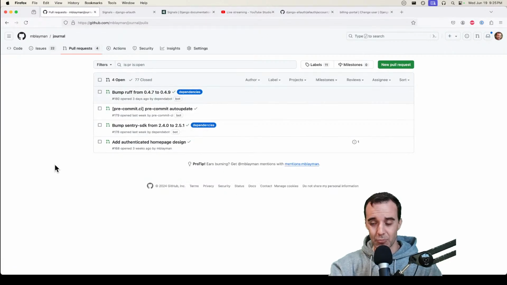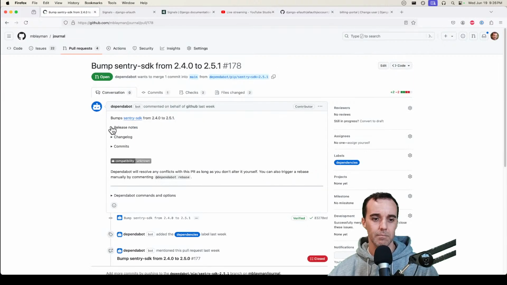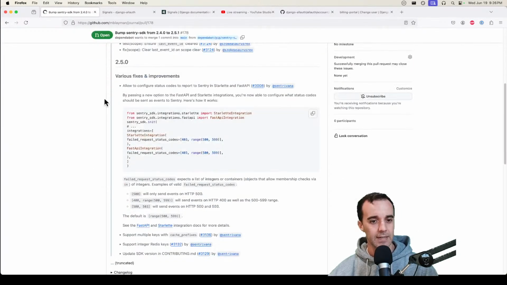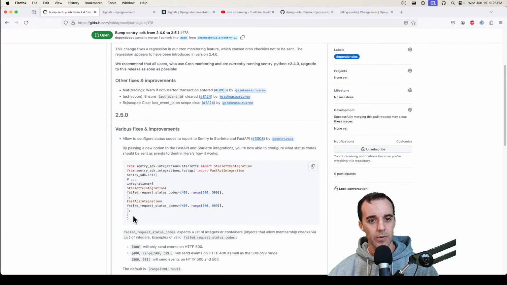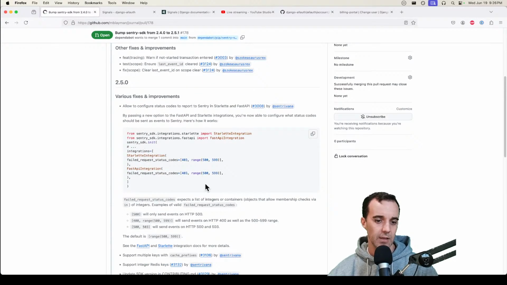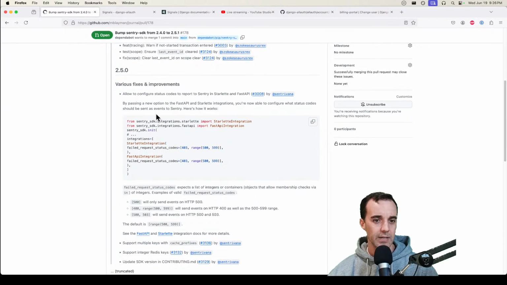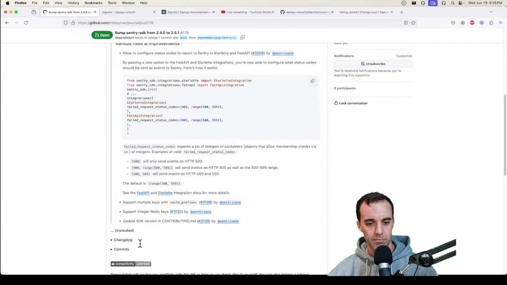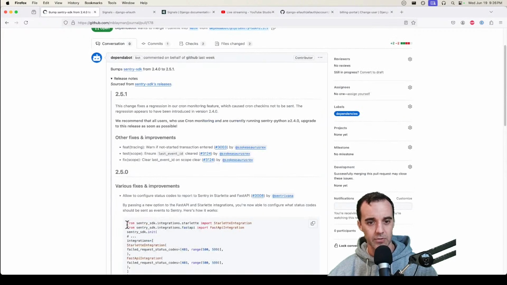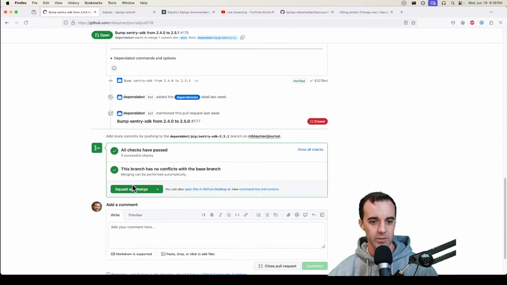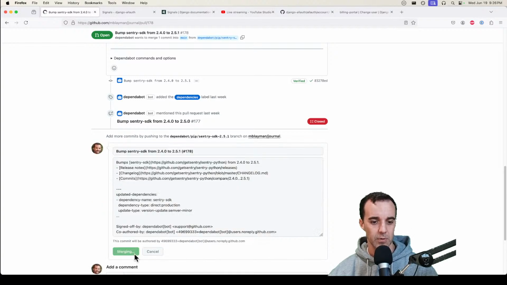And part of that is doing package upgrades. So we've got some package upgrades here. These should go pretty quickly, and then we'll get right back to it. Most of these are so minor that they take 20 seconds to look at. So we've got a bump from 240 to 251 for Sentry. Let's see if there's anything noteworthy here. The 250 has Starlette and FastAPI stuff. That doesn't apply to us. Something about cache stuff. We're not using any caching right now, so there's nothing there. And they fixed a regression in their cron stuff. We're not using anything from cron. So that's completely harmless. So let's go ahead and merge that and move to the next one.